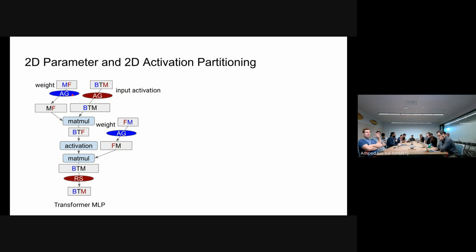And what we are doing here, the blue all gather, AG is the all gather and RS is the reduce scatter. So the blue all gather is doing the all gather along the blue dimension. So what I'm doing here is that I'm only doing all gather along the first axis and not on the second axis. And as a result, that blue M gets converted to black M because it has been all gathered. And the red F remains red because there was no all gather done there. You will see that there is a certain conjugation pattern here, like if you note how the blue and red go together.